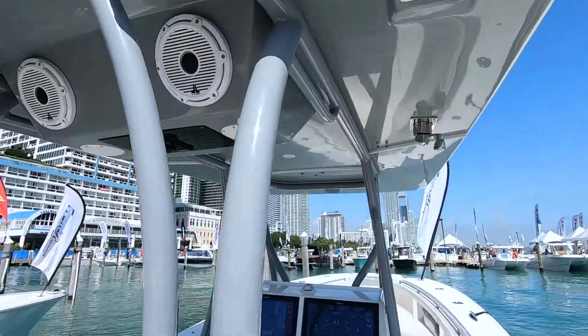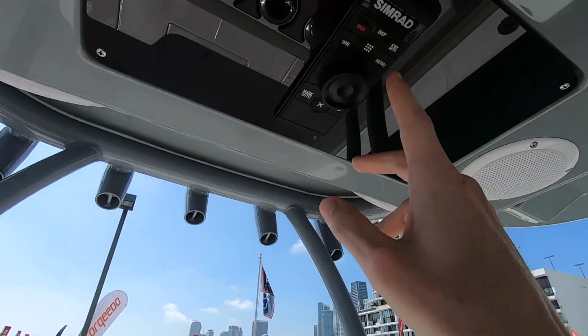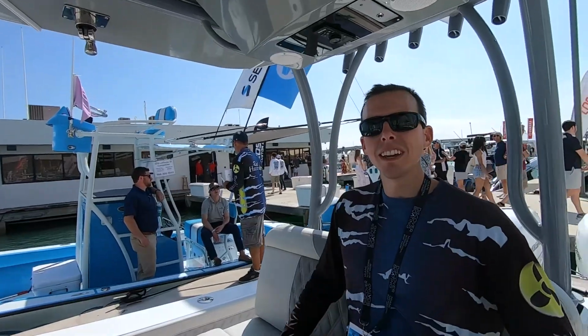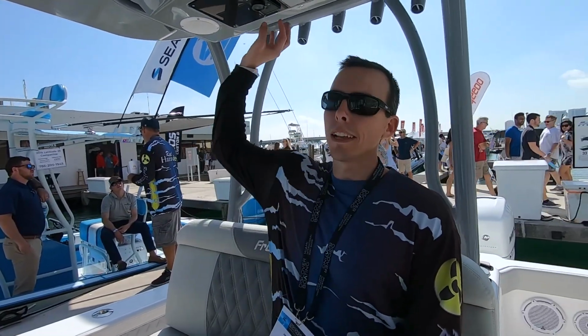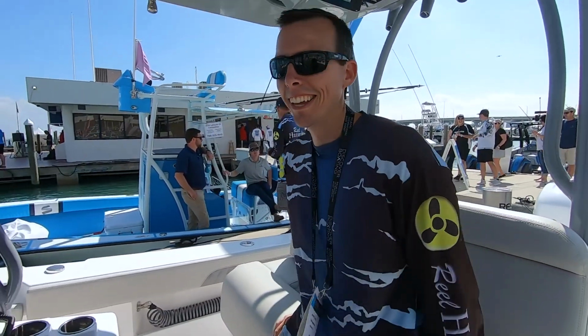Electronics, really cool. Electronics have come a long way. A couple cool features I noticed are that some people are putting the autopilot controls at the seat itself rather than on the dash. I saw one where it was actually on the T-top, a hard top. You can be sitting there, go to your spot, now let's turn to the right, turn to the left, go here, bam. There's some cool things you can put on a center console.